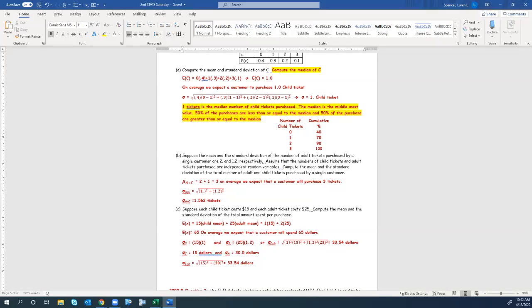On the other hand, had you wanted to work with variances, that's fine. But with variances, you don't multiply by a constant, you multiply by the constant squared. So in this case, we have 1 squared, because that's the 1 ticket, times the 15 squared, that's my constant. We have the standard deviation of 1.2 squared times my constant squared. And then we add those together and take the square root. And once again, we get exactly the same thing.